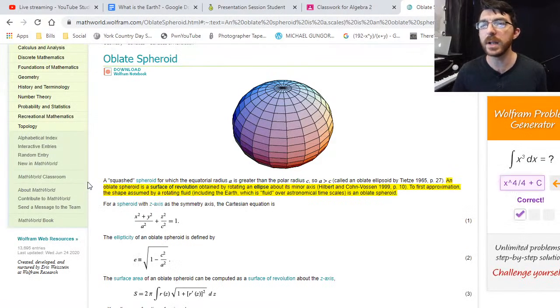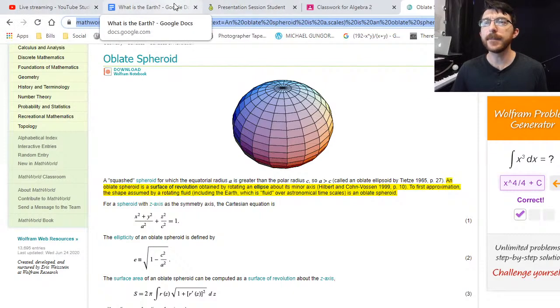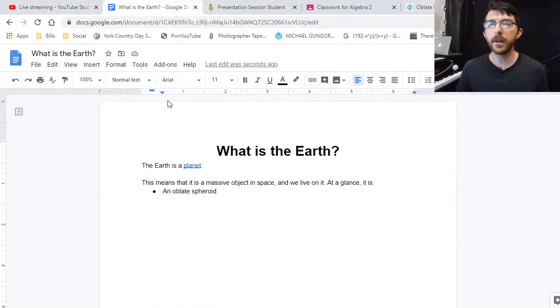Oblate spheroid. Here we go. So another link. All right, it's the Earth, an oblate spheroid.